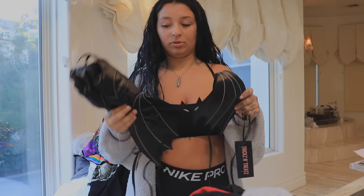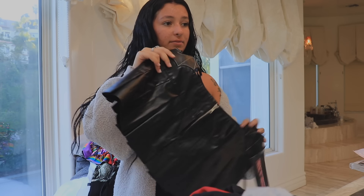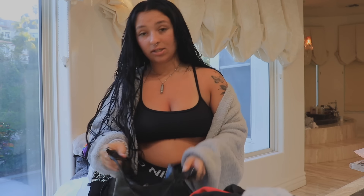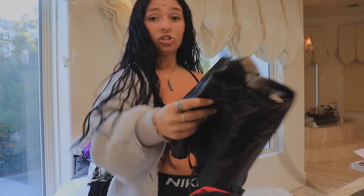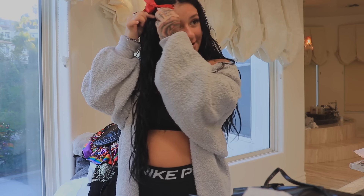So this is a top — hopefully my boobs aren't completely out. And then these are the bottoms. I feel like this is going to be my favorite. I was wondering which shoes to wear, but I honestly feel like my Docs are probably going to look the best with a lot of these. So we're going to start. I didn't even realize it came with little bows — oh my God. I think I'm going to try this on first, so I'm going to put these bows in really quick.